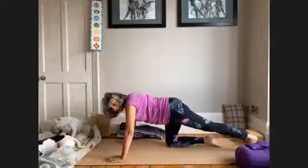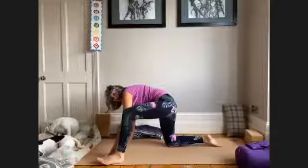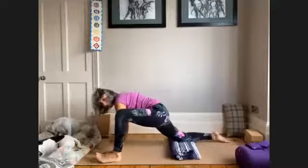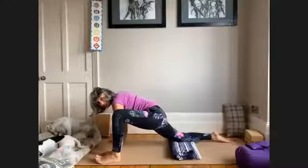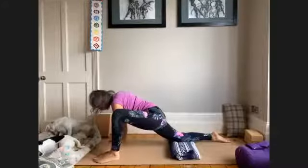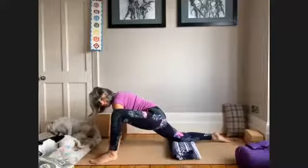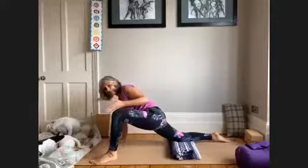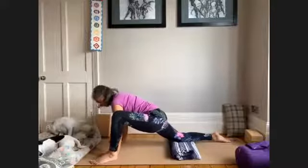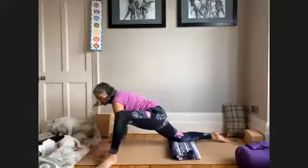And then step to the outside, to soften that connection with the earth. And then bring that right hip down towards the earth so you create an angle in that right thigh. The left toes can be pointing out slightly at a 45-degree angle in the same direction as your knee. Your hands can be on the earth or on a bolster or a low footstool.